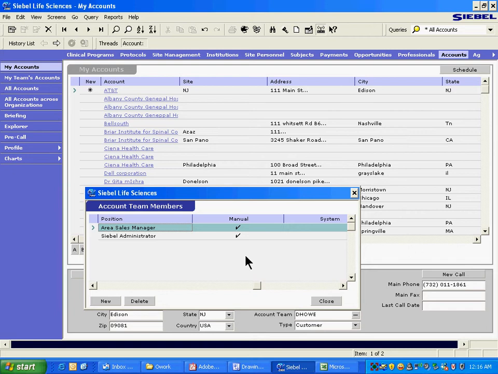In Siebel, you are allowed to create multiple employees per position. The whole purpose gets defeated if you do that. So Siebel does allow it, but as a BA, I never suggest it. That's how you maintain your data: position and employee, one-to-one mapping. But one employee can have multiple positions also? When he logs in as one position, he will see different data. When he logs in as a second position, he will see different data. That is also not a good idea.